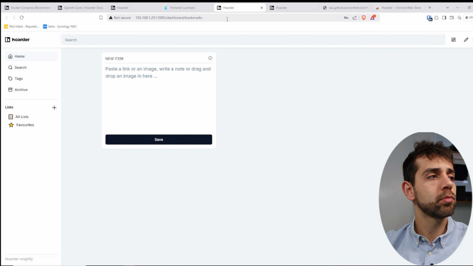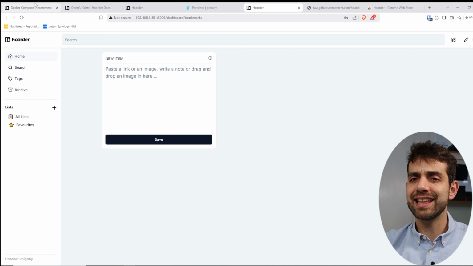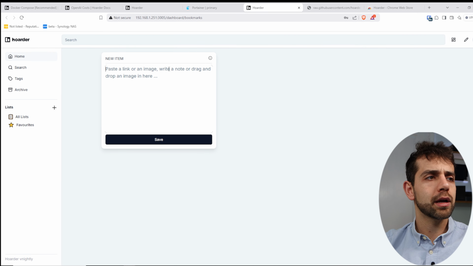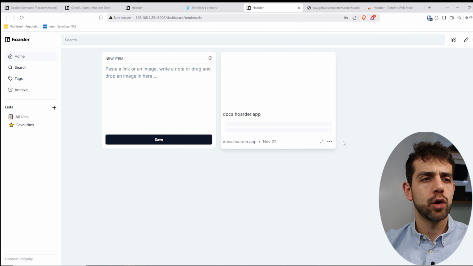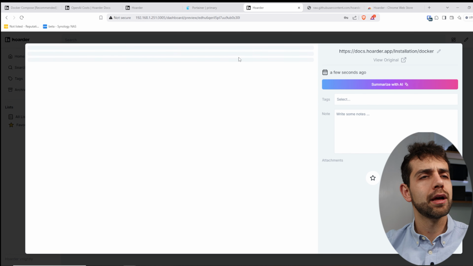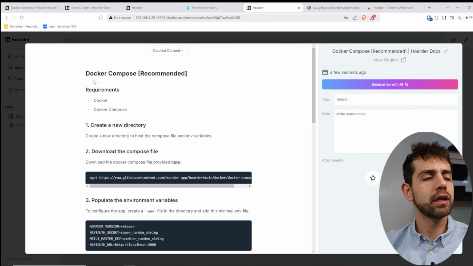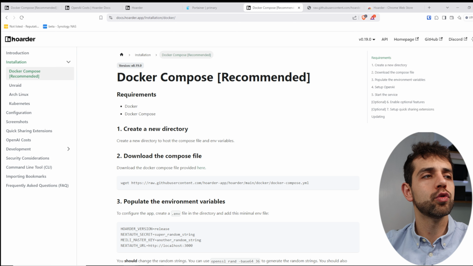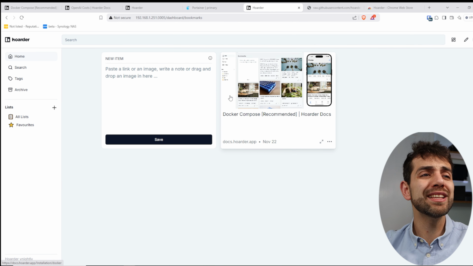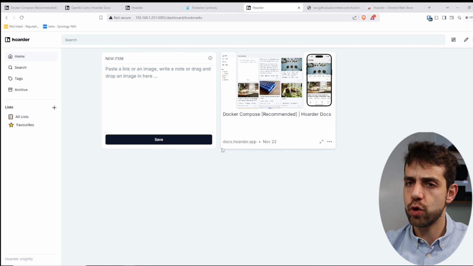Now you can come here and start to add a new bookmark. Let's say that I want to add this website, so I copy here, come here, paste, and press enter. What it does is start to load the information. If I open the information, after a couple of minutes, it will give exactly what the website translates to, and if I go to the original website, I can access it. But it's not the best option, because every time you want to save something, you need to come here and paste a new website.